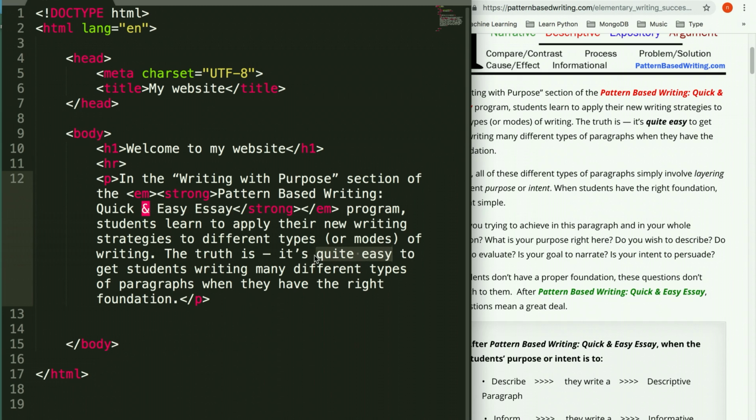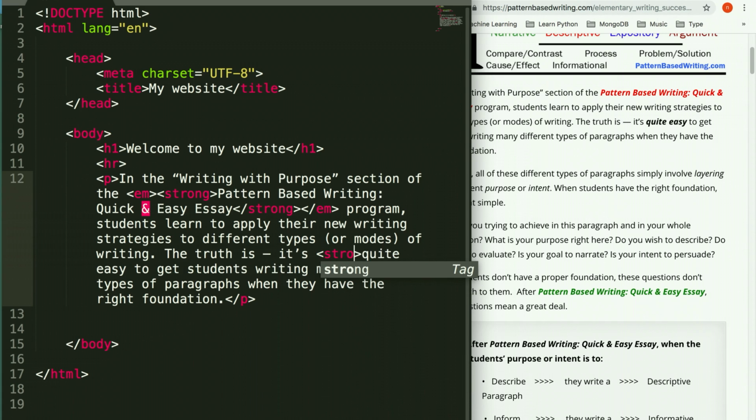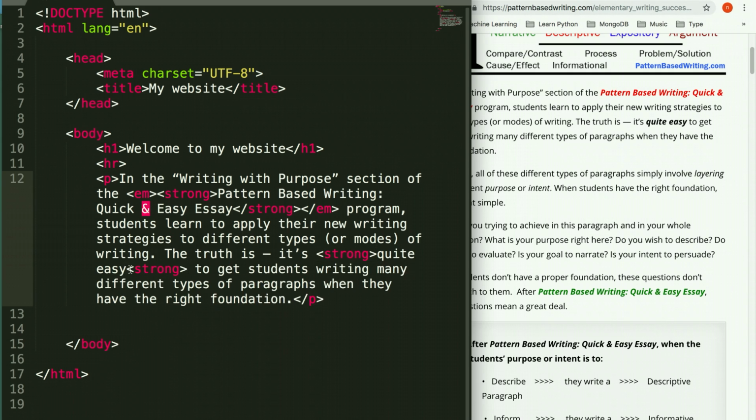Okay, create here a strong tag, strong opening and closing tag. Copy, and a forward slash to close this tag. So the text inside the strong tag is going to be bold.